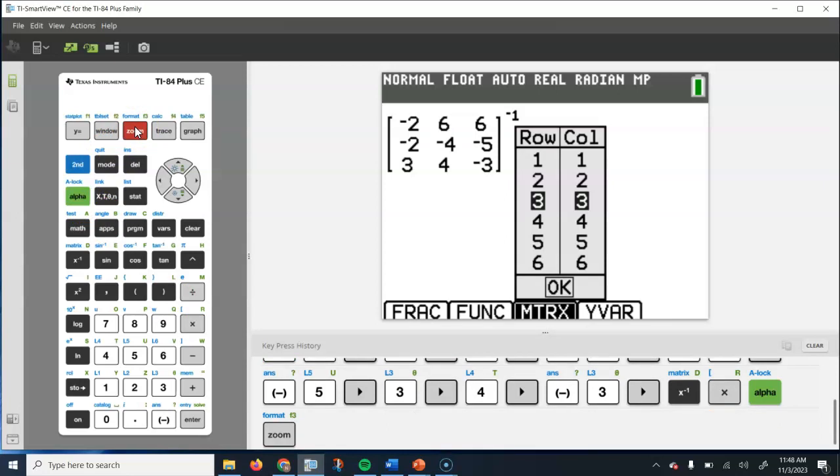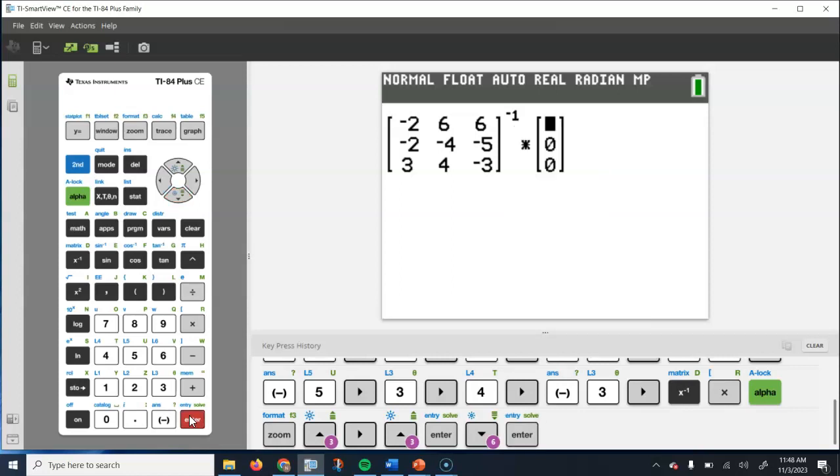And now this is a 3x1 matrix. So we have to arrow up and over and select, because 3 is already selected for the rows. So we're going to change the columns to be one column. We have to arrow down, hit enter. Okay, so now we got to type in what our matrix is.